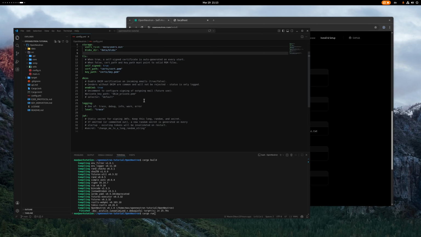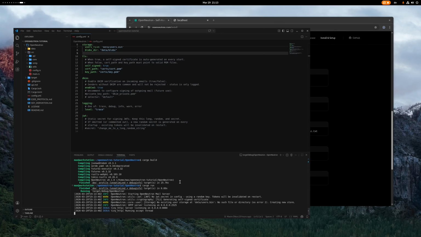After the server restarts, you would be logged out of all the accounts, and you'd have to log in again. I think that's a benefit, but if you don't want that, you can just set your JWT secret and that's gonna work just fine. So this is actually it. There isn't much to it. We can cargo run it, and as you can see, it starts pretty much instantly.